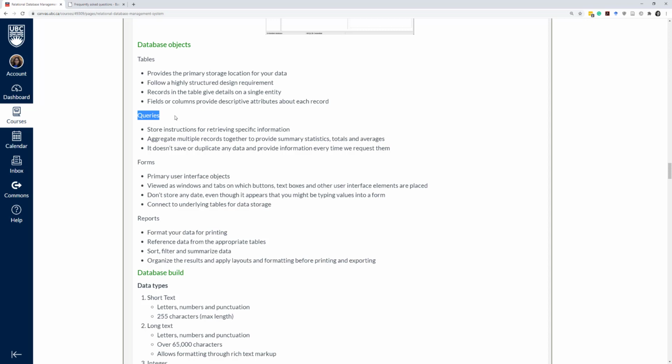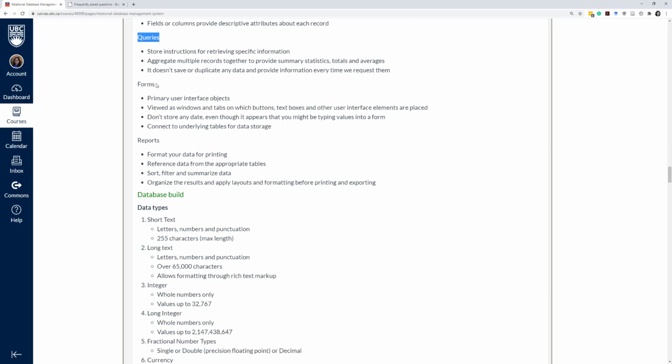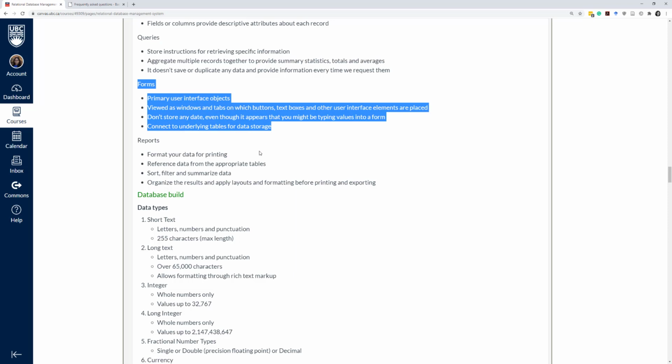Also in queries, we are going to store specific information. We can provide summaries, or, just like I said, select specific species. We can also create forms, just like people filling in forms, but in this course we are not going to create forms.